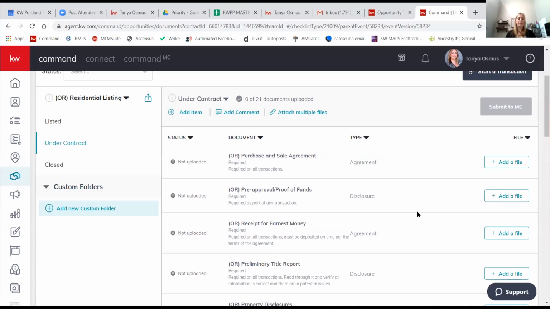Mm-hmm. And then you drop down and you create a new version. I know how to do it, but the first one will be under contract. That's your first offer you get. The next one will be Smith to Jones. So you're creating a new folder for it? Smith to Olson. Yeah, it's a new folder. And it's for when there's multiple offers on a property. Right. You have a folder for each one. Right. You leave that in the same address, but you create different files underneath that address.